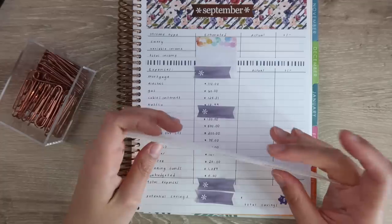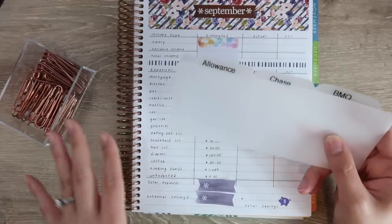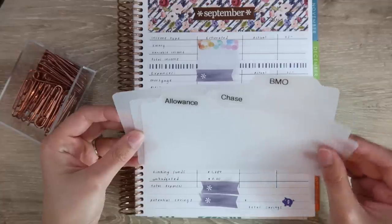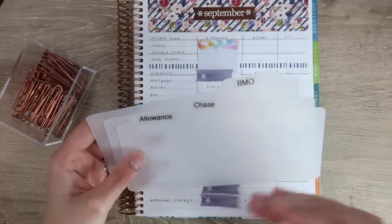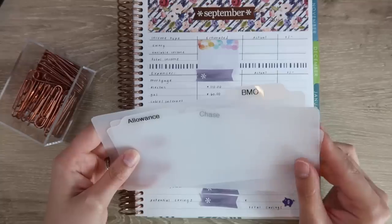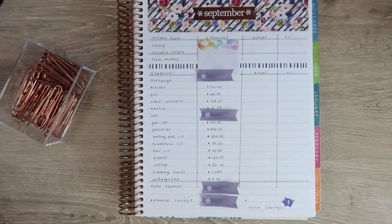And so if I buy anything online and I need to put money back into the bank, I always put them in these dividers. That way I know, okay, I have $20 that needs to go back in Chase. That's where I put it. So those are my little dividers. Those are all good to go.